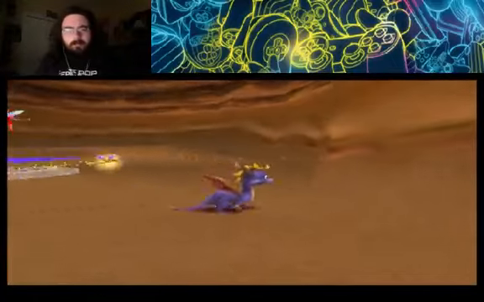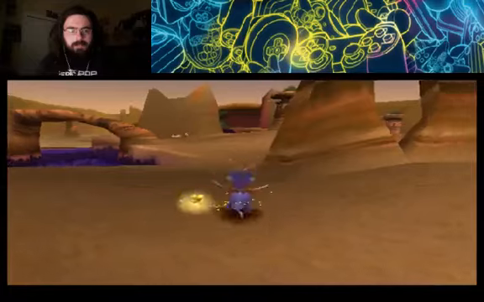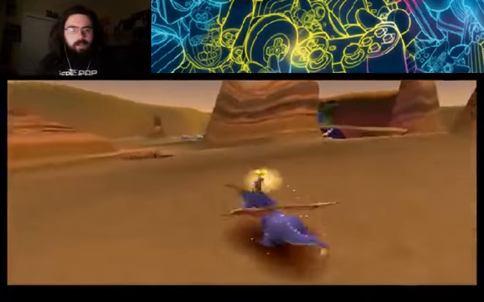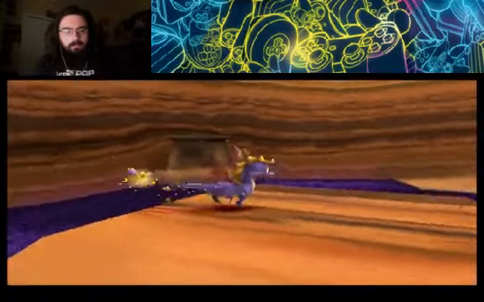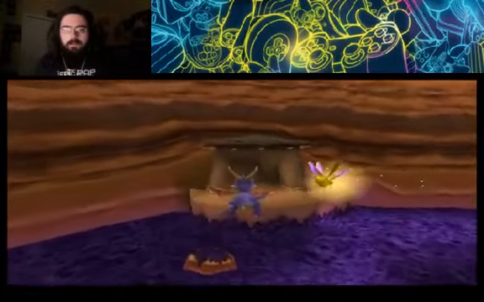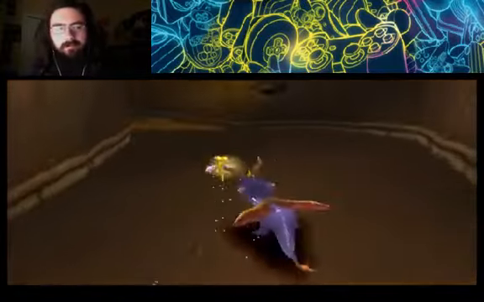Okay. Get toast guy. Get closer. Gotcha. Let's go up here. I want to go up here next with some gliding. Glide over to this secret area.